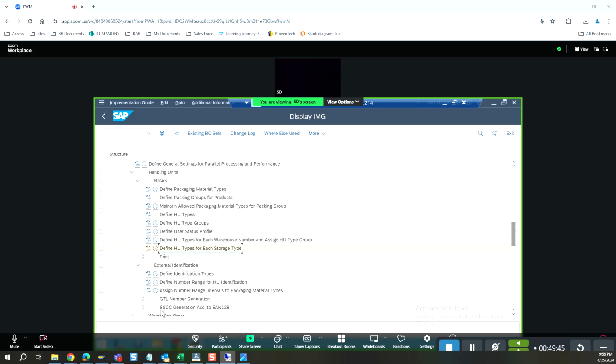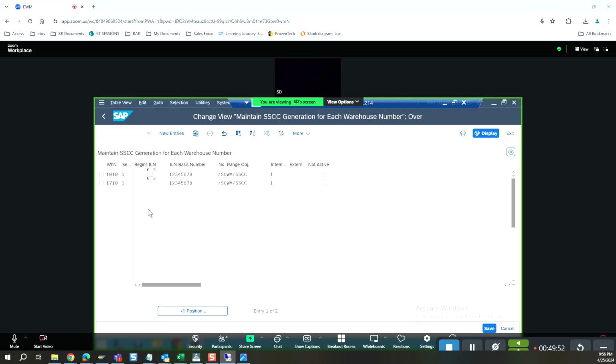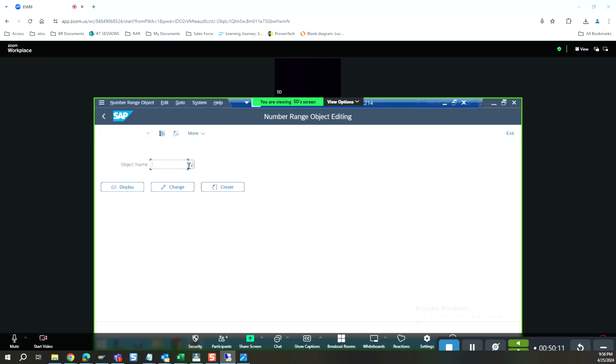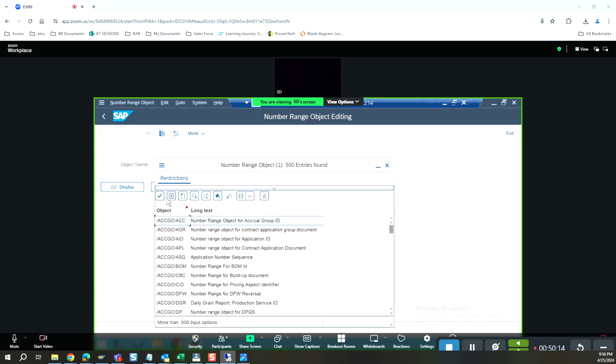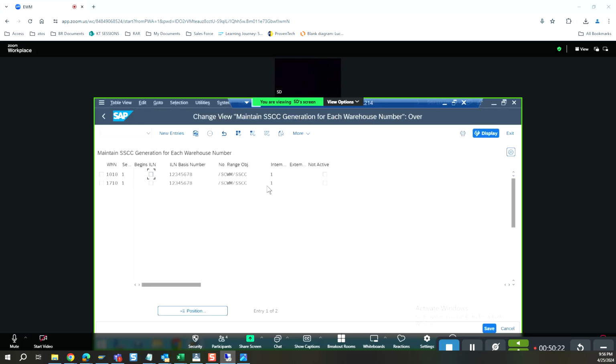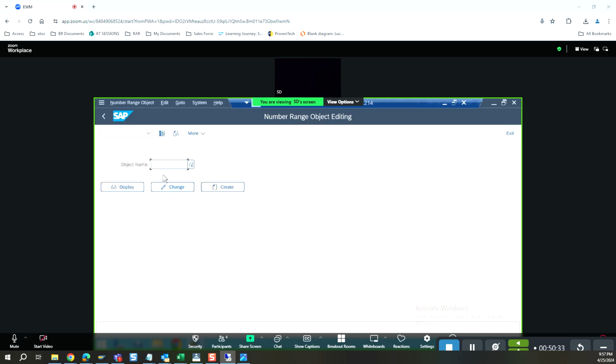And the same thing is here, you can define this one, and the number range is maintained as SSC number range. See here, the ILN is not given here, but this is the ILN number series. ILN is here, and this is the number range there. You have to first identify this number range, the object is there. So this is what you can see from the previous one. The range of object is here, and this range is coming. If you give this, it is the internal number range. So after ILN, this is generating.